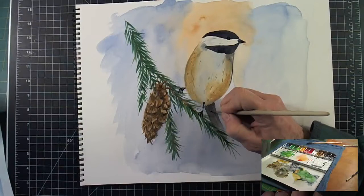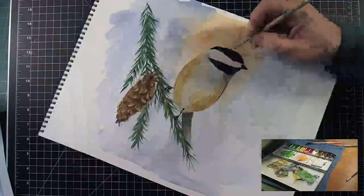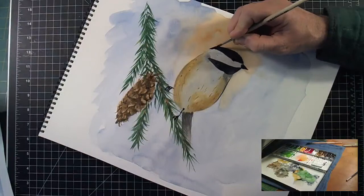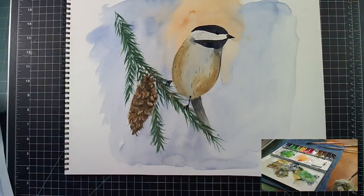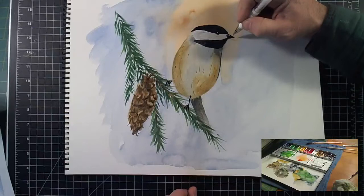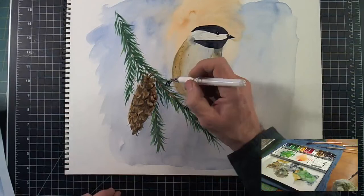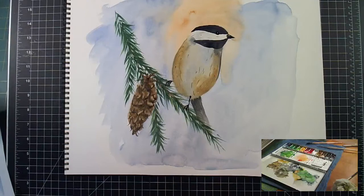I'm going to give him a little line down here on his tail feather, and maybe a couple of straight Payne's gray marks in this black area. I promised I was going to put a highlight on his eye — here is my highlighter, my cheater. Give a little dot there, and I'm going to give him a little line on his nose, maybe a dot on his knuckle, here and there. Something like that. And that is how I do the black-capped chickadee. I'm going to sign that and call this one done.